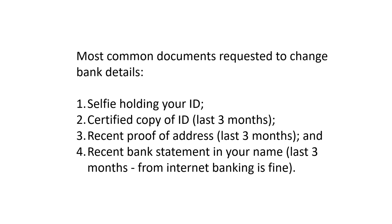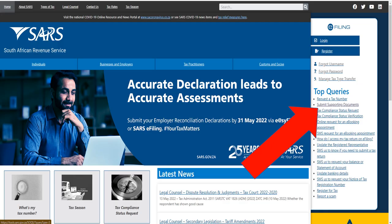Make sure you have at least these four documents to give to SARS. If they ask for something else you can get it, but they're not going to change your bank details without these documents. Once you've got your documents, you submit them to SARS — obviously don't submit if you don't have them. This must happen before your appointment date, so I recommend submitting at least 24 hours before your appointment.